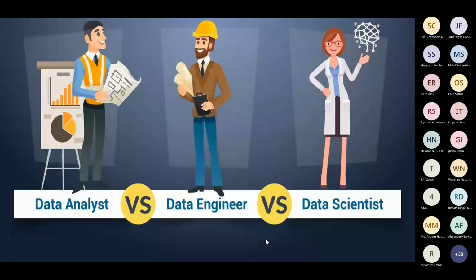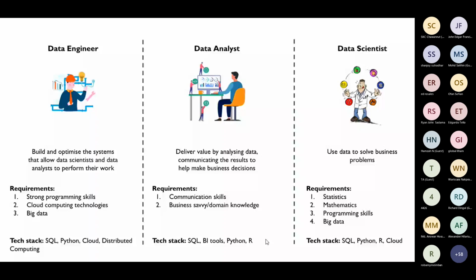A data analyst can only make a report if they have the data, and where will this data come from? Everything for that is taken care of by the data engineer. A data scientist can predict and forecast the data, but where will this data come from? In that case, your data engineer plays a key role. The data engineer builds and optimizes your system, and as per that, you do the different analysis.